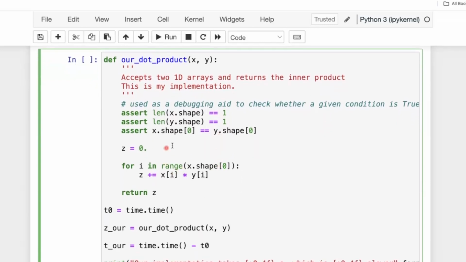After that, this is very easy to implement because we have these 1 million elements. So we have to pick the first element of the first array and the first element of the second array, and then we do the multiplication, and we keep the result in this scalar z, which will be updated every time we do this multiplication by adding the result of the multiplication to the previous value.